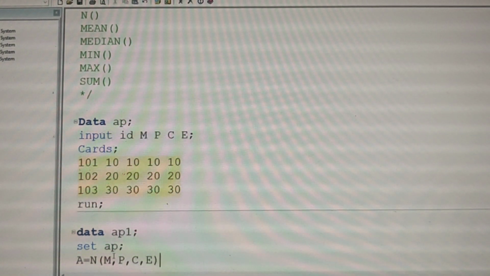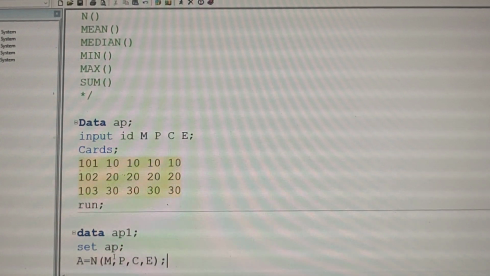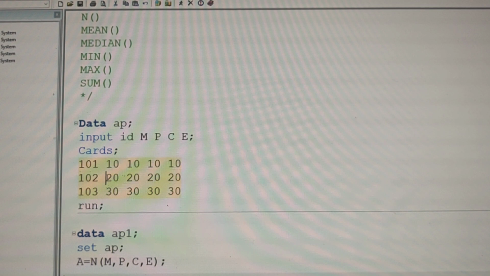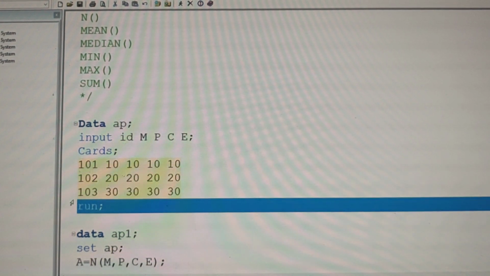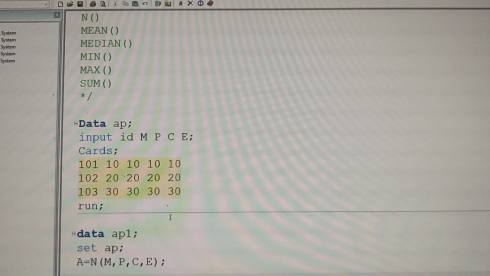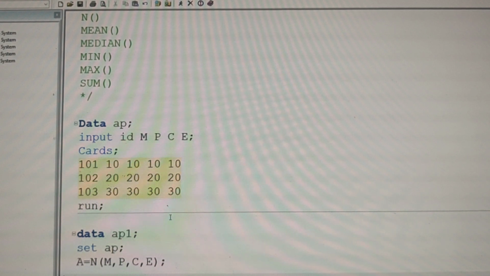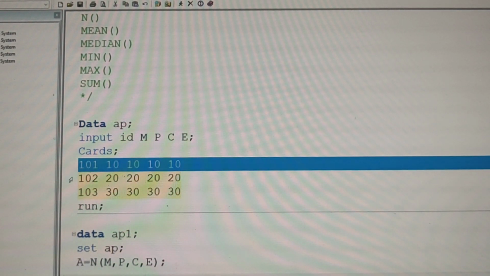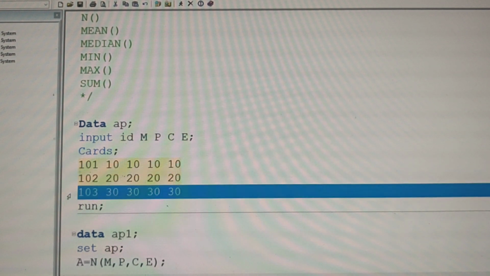So what is the purpose of n? N is nothing but we can count the total number of observations row wise. This is one row, this is one row, this is also one row.